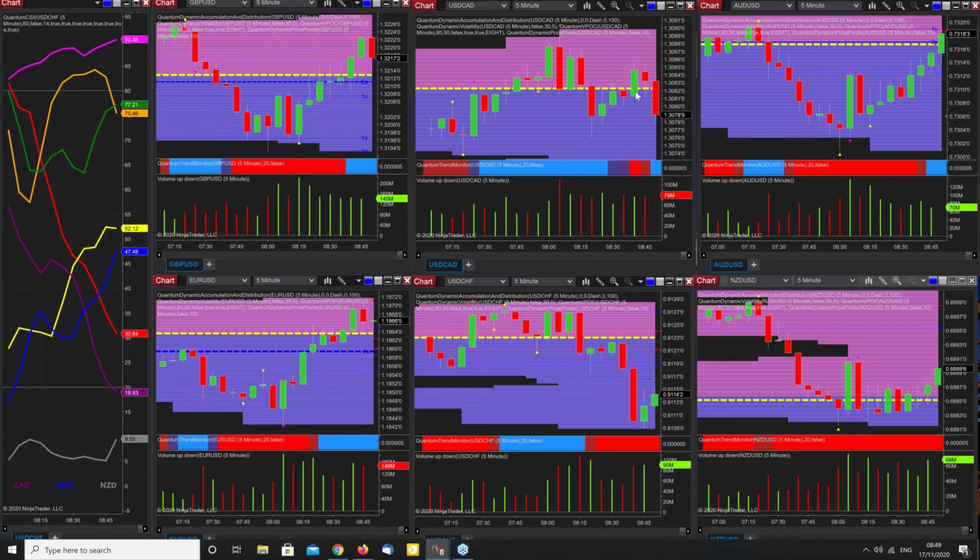If you're going in the same direction, it doesn't matter whether there's a bit of differential speed, you're not going to see a strong trend. And that's why the dollar CAD's trading around the volume point of control, because these two are moving in the same direction. So you're not going to go there to look for a trend. Where you are going to look for trends is on the Aussie dollar. You can see it here, it's spiking up. You've got a nice trend developing here.